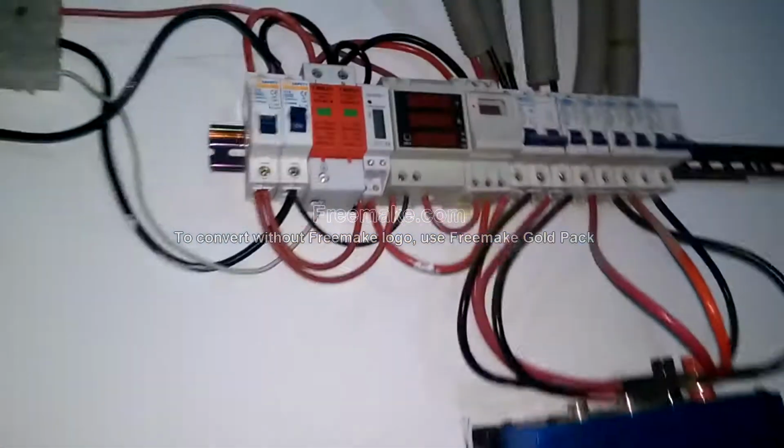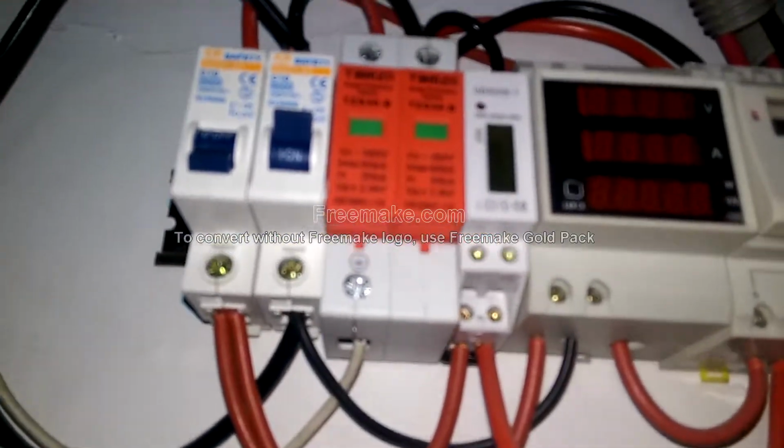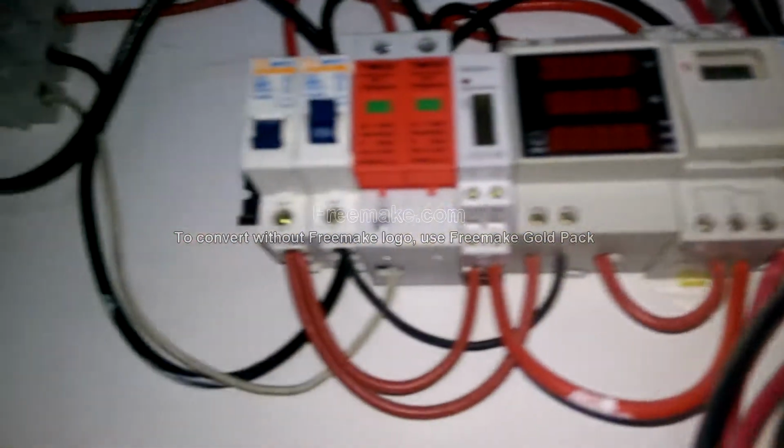You can see over here, there's a circuit breaker. Along with this, there's a surge arrestor, and then a power meter, and then the timer cell and DC circuit breakers are attached over here. And down below you can see the lead which gets connected to this inverter.